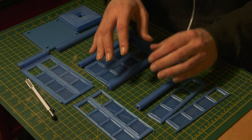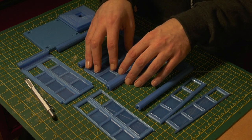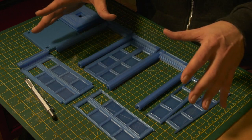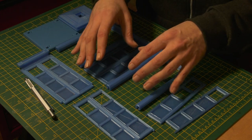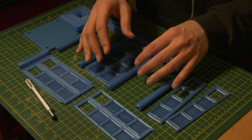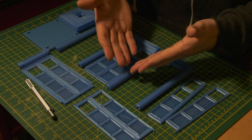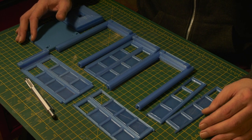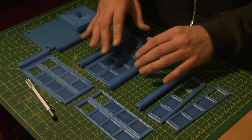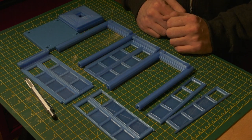However, I would like to stress, if you want to get into 3D printing yourself, don't see it as this magic tool that's going to suddenly make everything for you, because that's just not the case. It's not going to happen. There's always a certain amount of work to be done. Okay, it saves you time in building all the detail parts out, but you still have to make the thing work and go together. So, that is precisely what I'm going to be doing next.